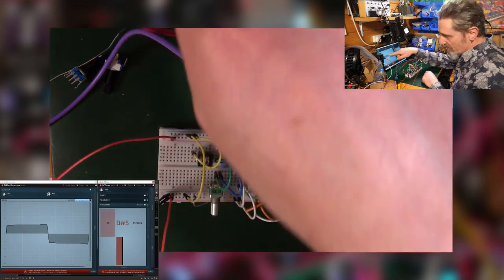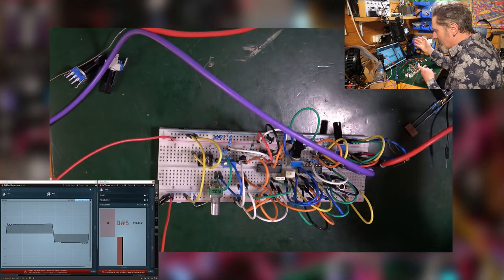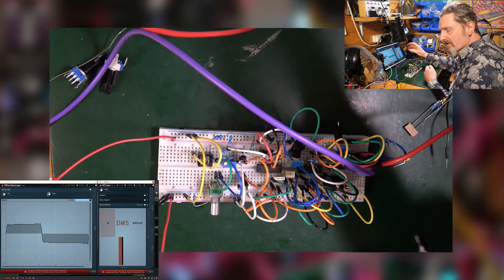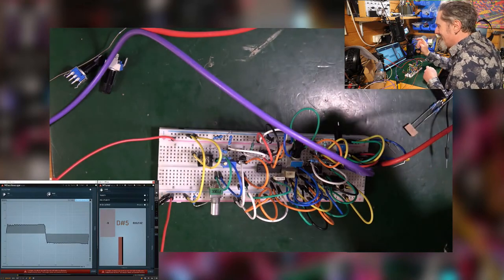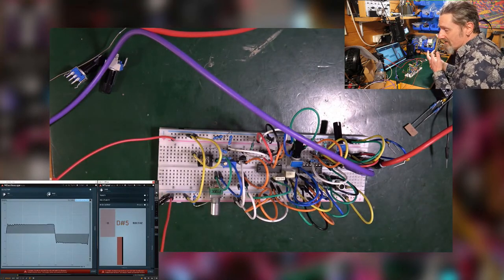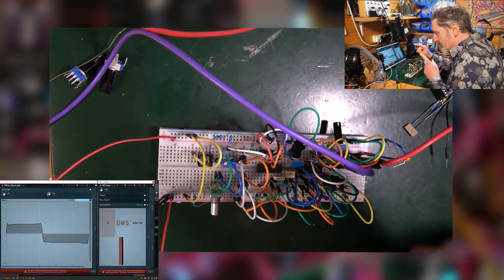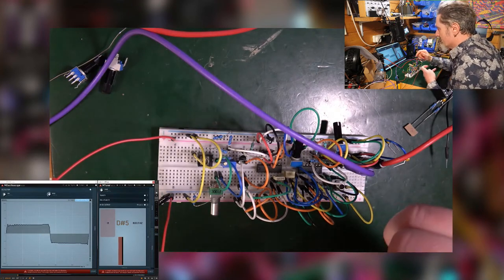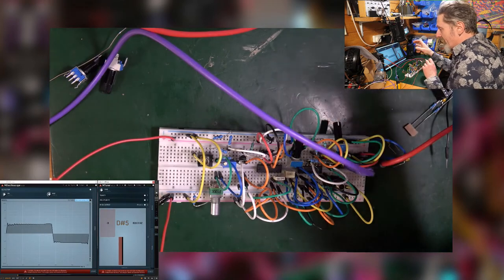So here I am plugged into the front of an audio interface, which gives me lots of gain options. So it doesn't matter what the output is like. And it's just going straight into Bitwig and giving me a display so I can see the sort of waveform. What it's not going to do, really, is let me measure voltage in particular, because I don't think that's what it's for. And also, it's going to be very dependent on your audio interface as to whether it can accept a flat voltage. It would have to be DC coupled in order to do so, and most of them are not going to be. So using software as a scope is visually useful, but not that helpful for everything that you might want to do with an oscilloscope, flat voltages being the key one, really. But if you've got nothing else, it's a great way to do it.